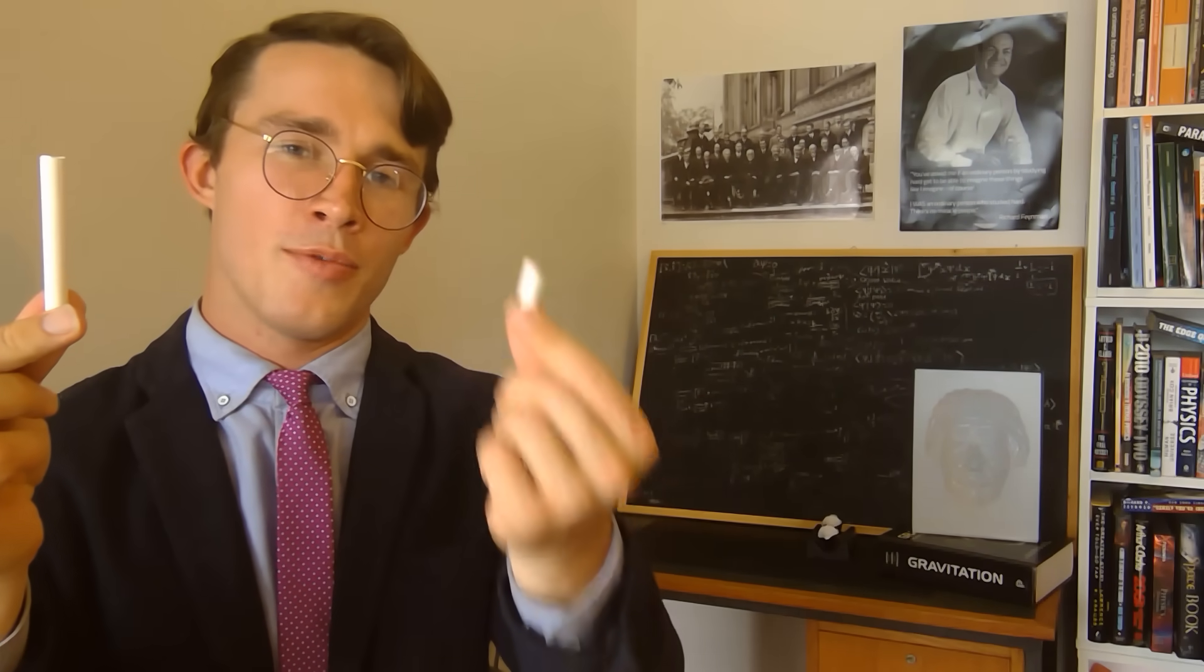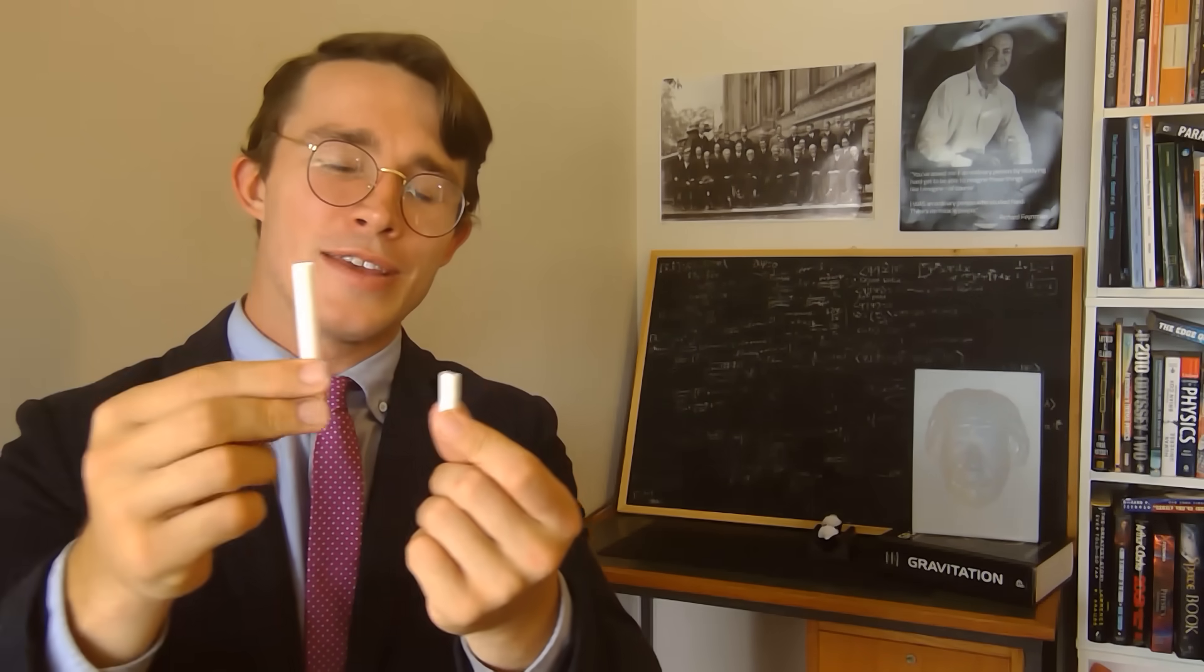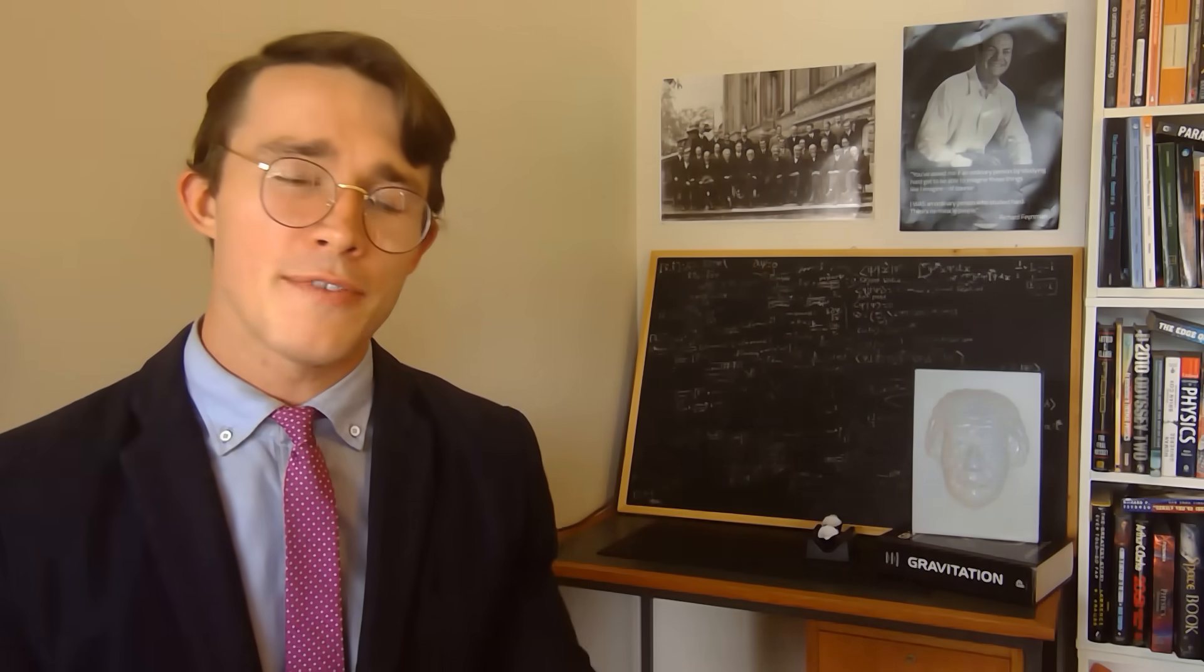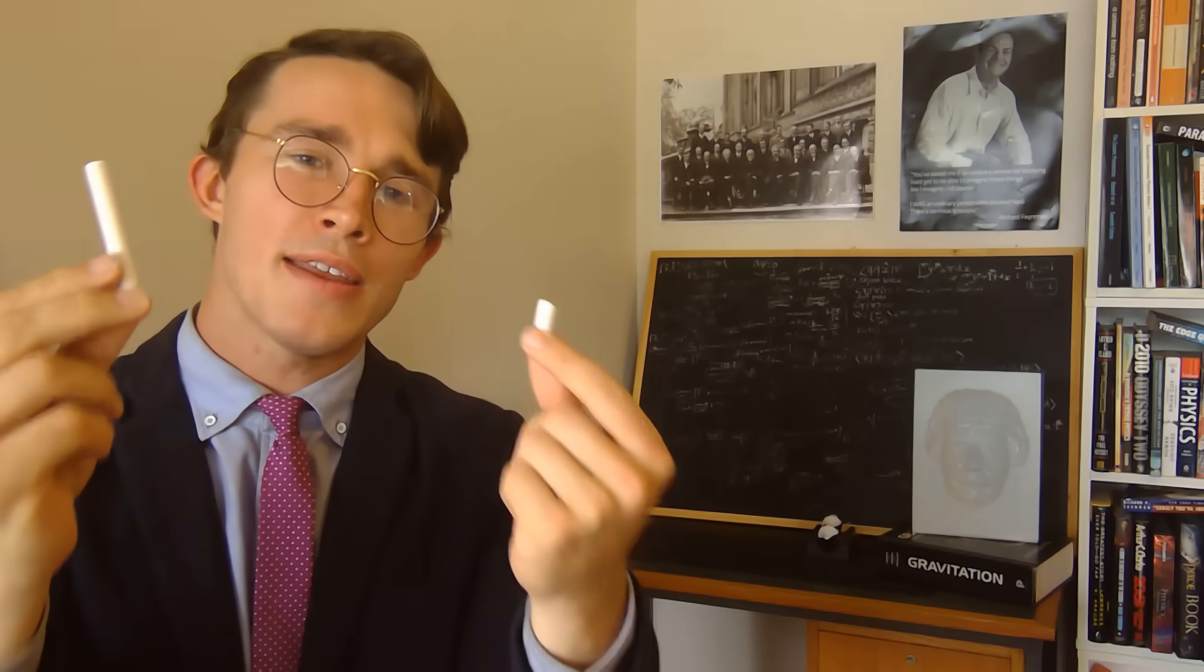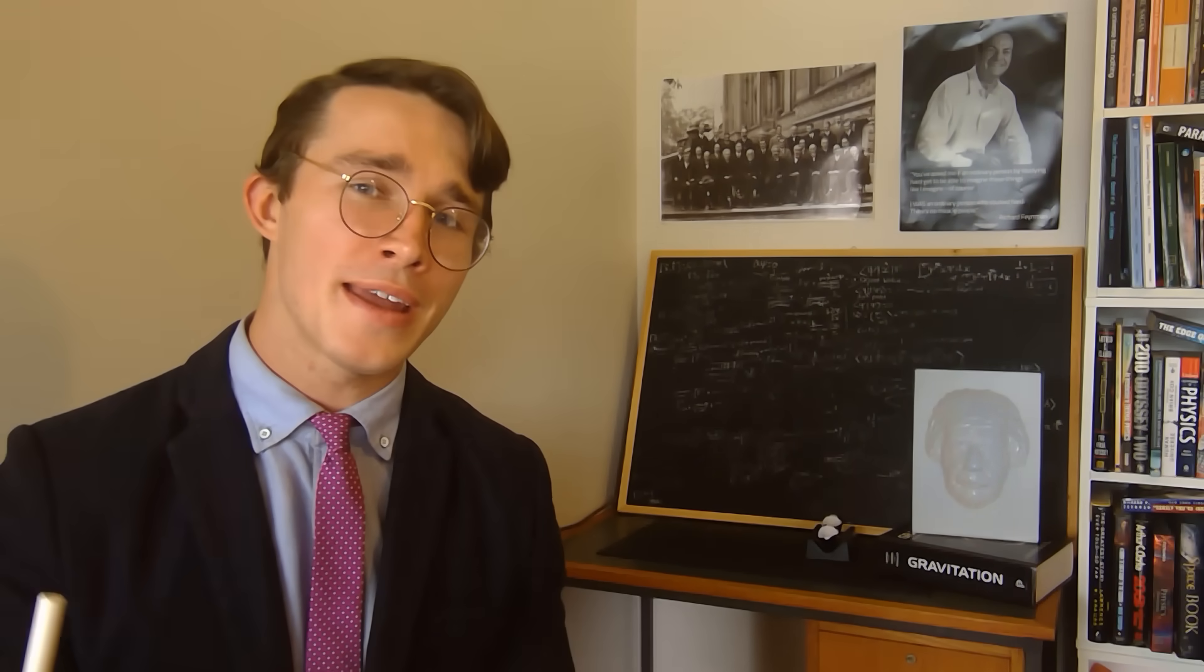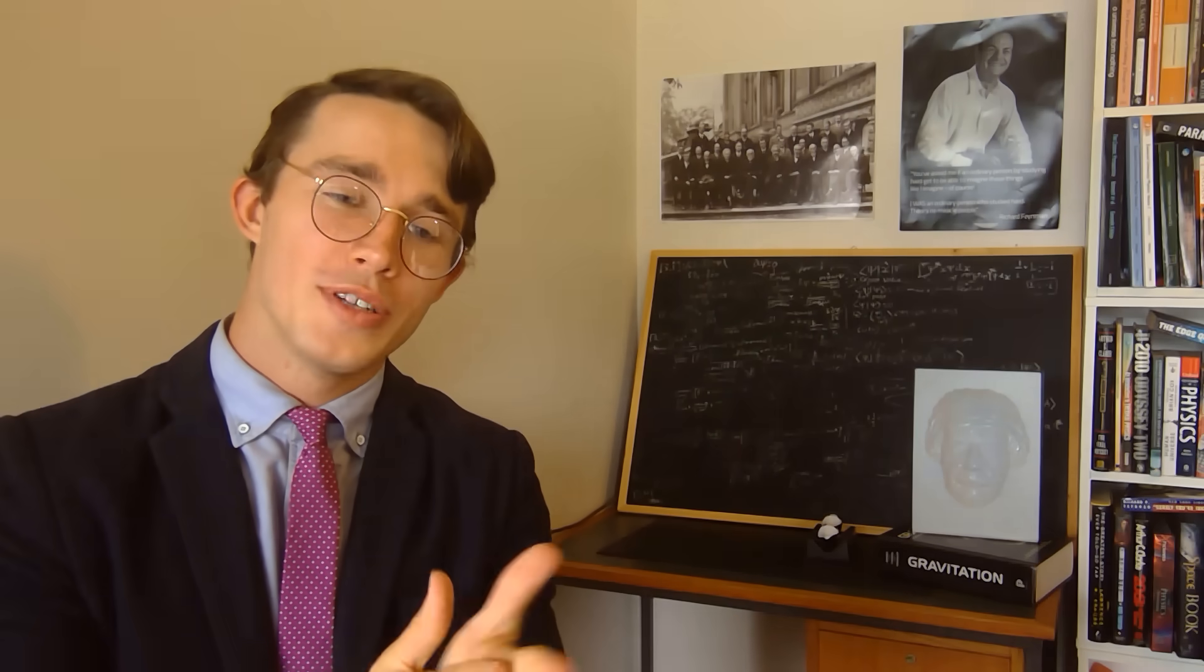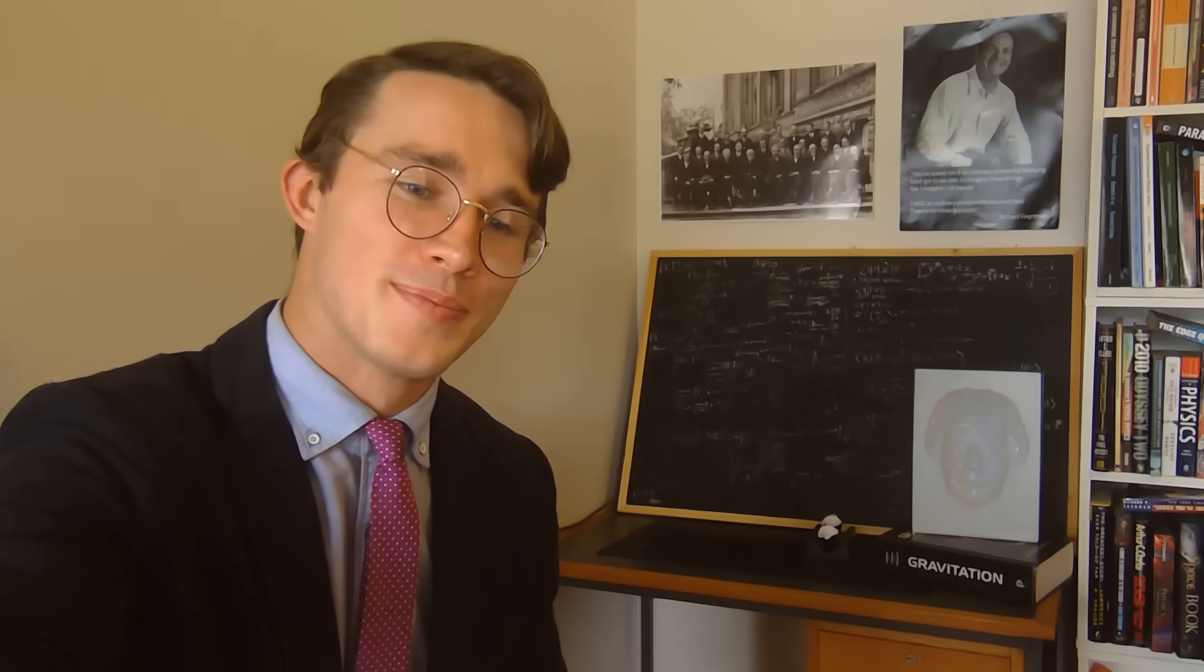So what I mean by that is that nature isn't continuous. So let me use an analogy to try and explain this because it might help you understand. So you've got two pieces of chalk here, alright? One small one, one big one. And you could imagine a piece of chalk any size in between these two, couldn't you? It's a continuous thing. You don't need to only have, you know, one this big and one this big. But in nature, on the smallest possible scale, for any physical entity, if this was the smallest amount of energy it was allowed to have for a physical entity, and then this was the next amount of energy it was allowed to have, you can't have anything in between. That's what I'm trying to say. So for any physical entity, there's only allowable amounts of energy it can have. You can't have anything in between. And that goes for everything in nature. It's really friggin weird. All right, that's enough of that. You guys can look further into that if you want. When I paused, he was talking about some microverse battery and how they were going to have to go inside. So I'm interested to hear what the hell he's talking about. So I'll rewind just a little bit.